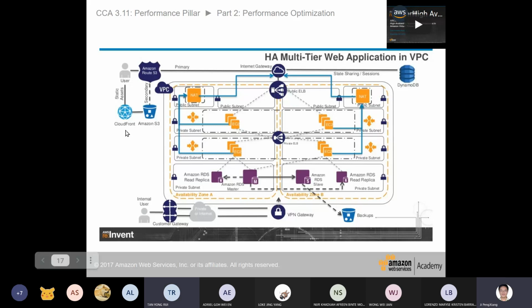It's like a CDN, right? Content Delivery Network, right? And it's a global distributed network, right? So the contents of your web page, whatever things, no need to every time go to your origin, right? In your EC2 or in your S3, right? So they can be cached at the edge location globally.